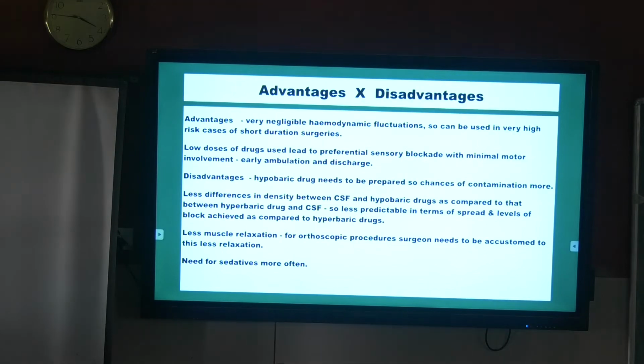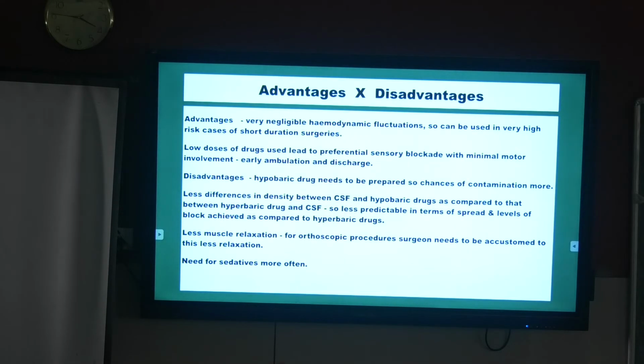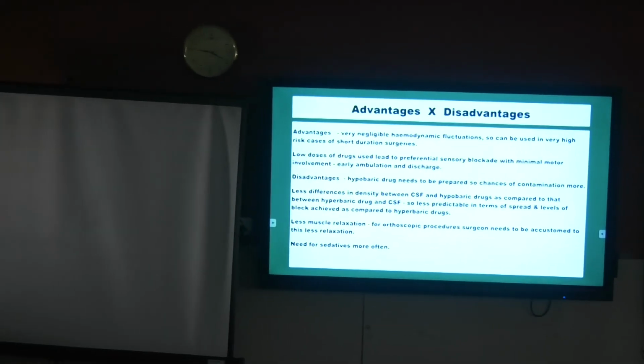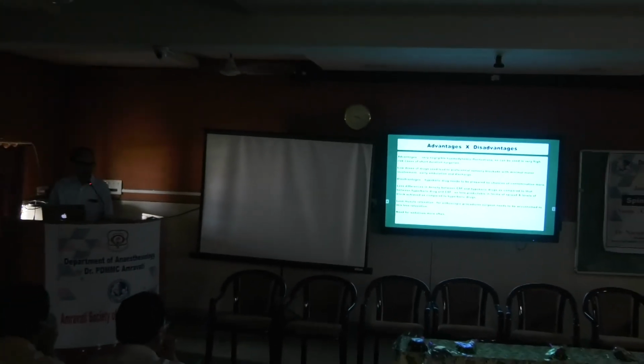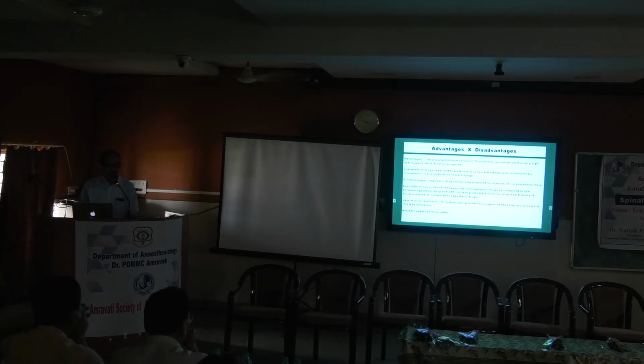There are some advantages. There are very negligible hemodynamic fluctuations, so it can be used in high-risk cases. Low doses of the drugs lead to preferential sensory blocks, as we have seen already. Disadvantages: hypobaric drugs need to be prepared, so there are always chances of contamination. And as the difference between the density of CSF and hypobaric drugs is not much, they are less predictable, as Dr. Radha has already told you. The hyperbaric drugs are more predictable.